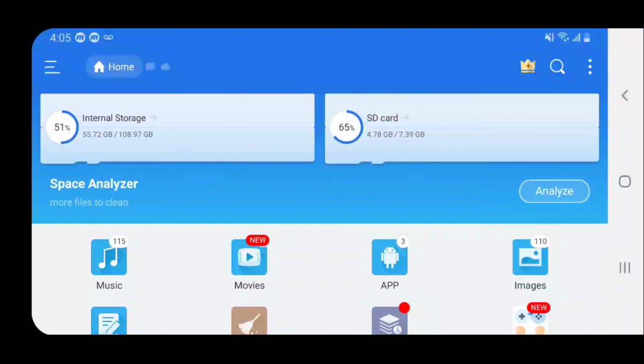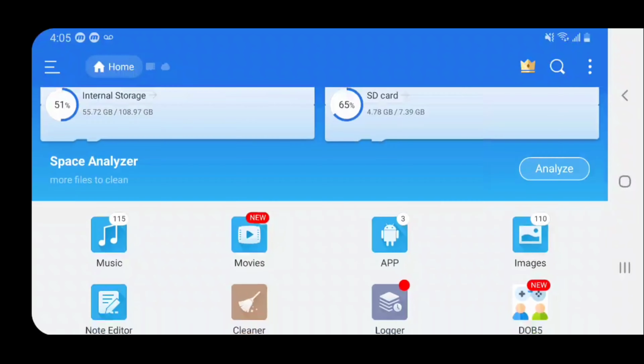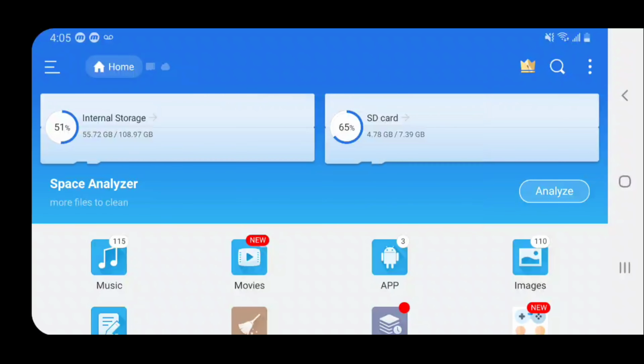So when you open up ES File Explorer, you should get this screen right over here. As you can tell, there's a whole lot of information that tells you about your device storage. So this actually does have a lot of purposes. You can go and manage all your storage and files on your device. So that's another massive plus about ES File Explorer. Anyways, so next thing we want to do is find a shader to download. So I'll be right back with you guys once I found a shader I want to download.